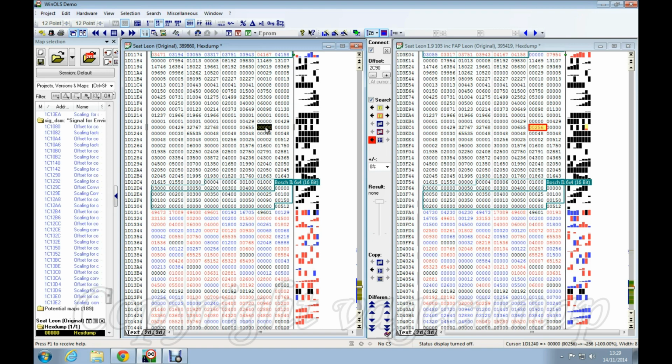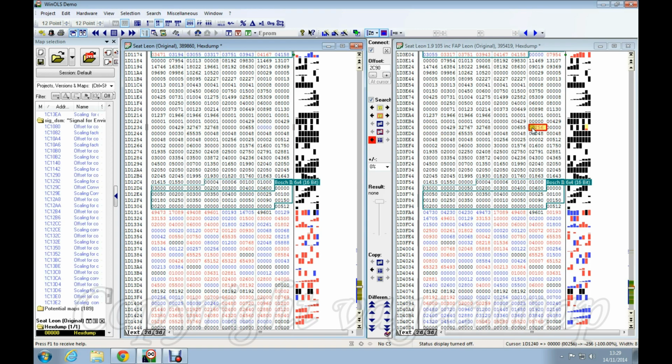Now it's either been switched off by somebody or this file already had it switched off from the factory. Without looking at all the rest of the maps, it's not easy to tell, but it doesn't actually matter because we're just using this as a method of comparison. So we found an obvious difference very quick, and in this case we found the diesel particulate filter difference. That's the only difference in this area.